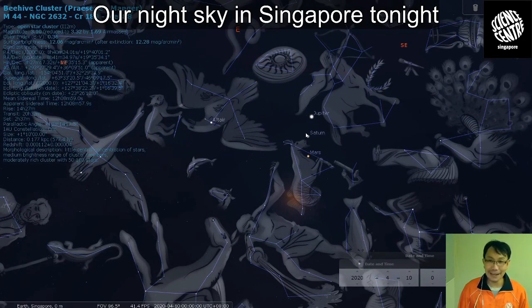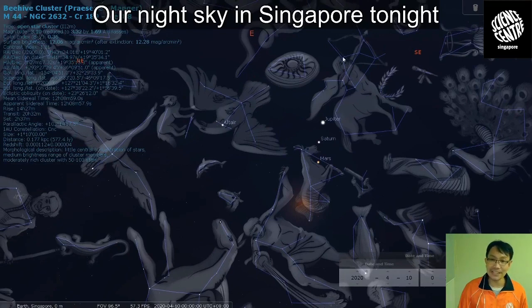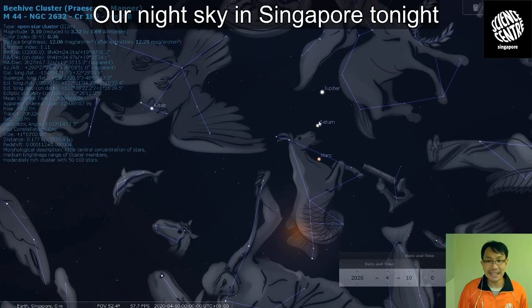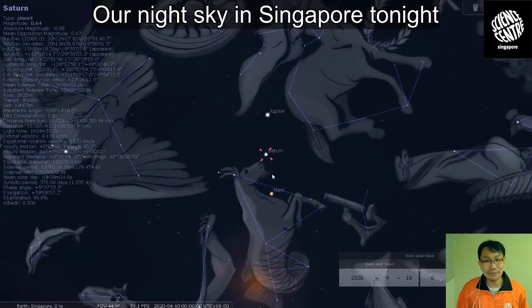So tonight, if you wait up really late, around 2, 3 a.m., look towards the east, somewhere around Sagittarius, and you'll see a few planets over there: Jupiter, Saturn, and Mars. They are technically almost in conjunction, which means they almost line up together as well. So anybody who would like to have a look at some of these planets? Sure, why don't we have a look at Saturn? Let's click on Saturn, and I'm going to slowly zoom in.